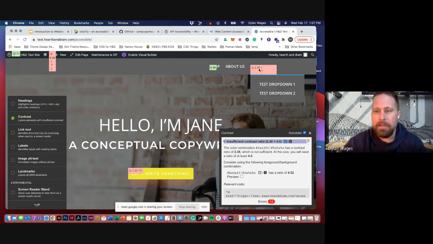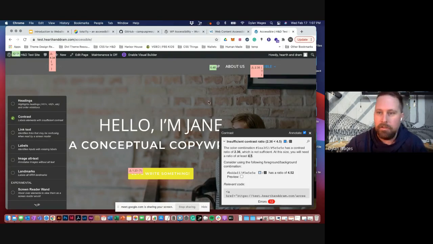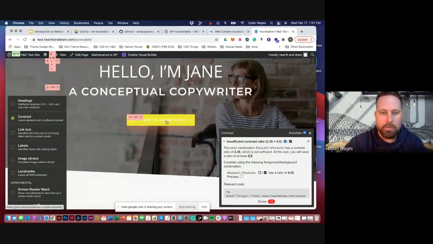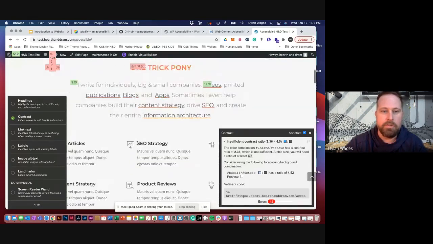But you can see that my link color is 2.3. We wanted it to at least be 4.5. So I need to go in and change that link color on my main navigation to be a little more contrast. These buttons are only 1.23, which makes sense. You can hardly read these. So if we can go in and change those, you can go through your page and fix as much as possible.